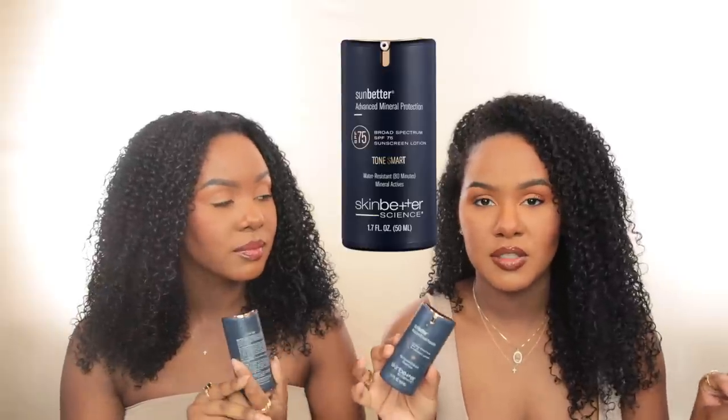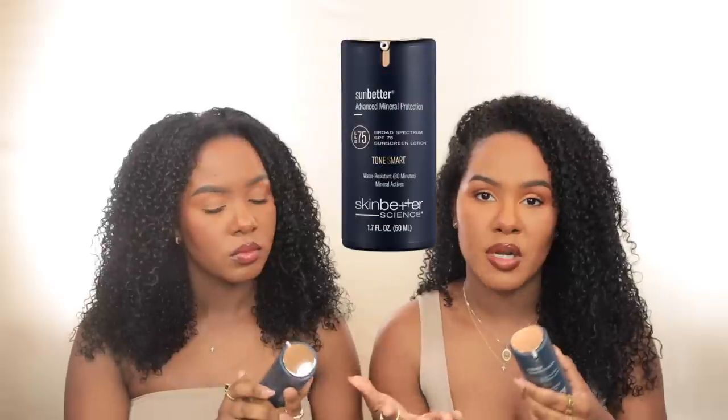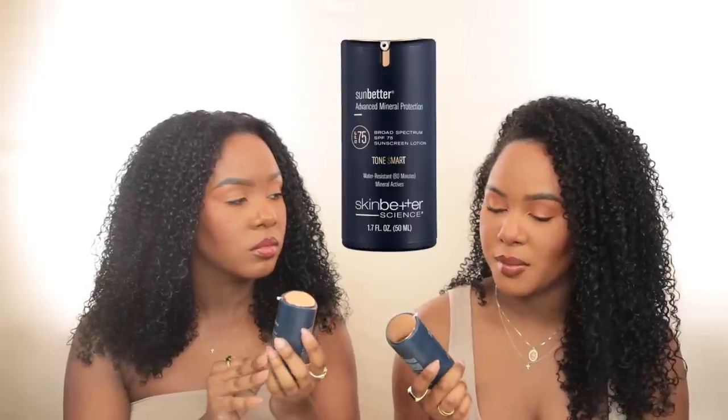The only thing about this sunscreen is it's kind of hard to work in. I do like the mattifying factor because I am naturally oily, and in summertime I like something that makes me more matte. I like to mix this with my moisturizer — I'll put my moisturizer on, then put this on, and then do one last pop of this mixed with my moisturizer again, so I kind of put it on twice. That way I have a nice layer and it's not diluted by my moisturizer. It is a little bit thicker, probably because of the SPF 75 and because it's water-resistant, so it literally clings to your face.